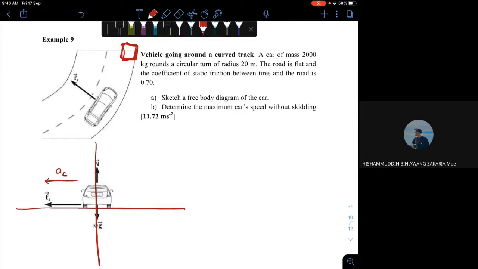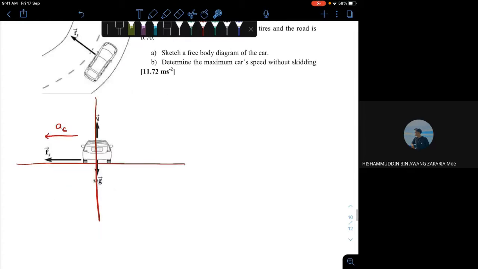So bila ada A, ada force yang tarik dia ke tengah, dan force yang tarik dia ke tengah dalam case ni adalah frictional force. Okay, so dia berbeza ikut soalan. Boleh jadi force yang tarik dia ke tengah tadi adalah tension, it depends on the question. But this one you cannot see the frictional force, so you have to remember for this type of question, force yang tarik dia ke tengah adalah frictional force. Banyak kali kami ulangkan, banyak kali cakap supaya Miss pun ingat dan kamu pun ingat.